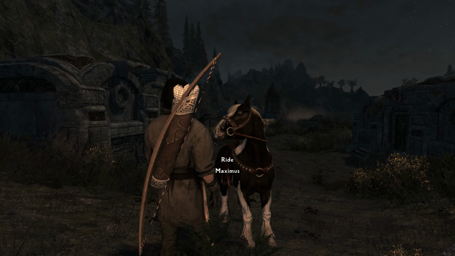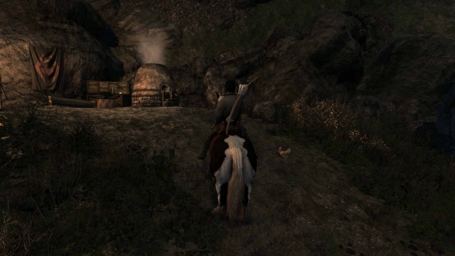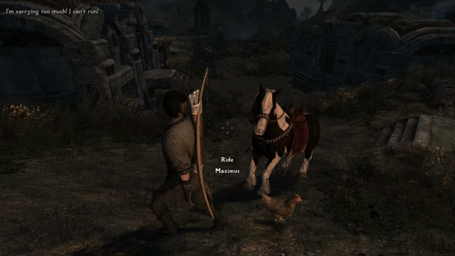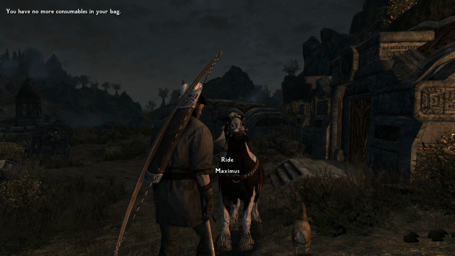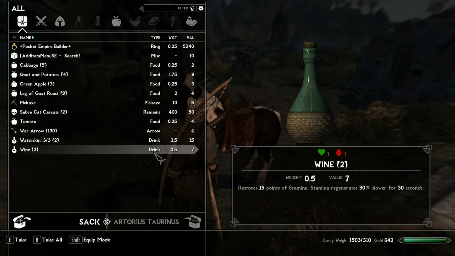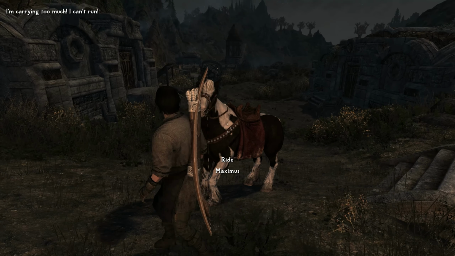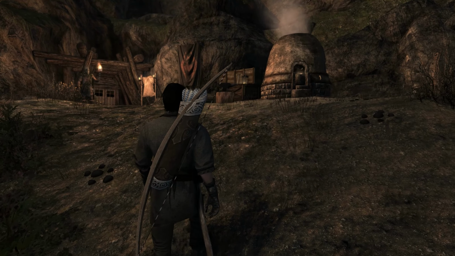So I think, let's see here. I didn't mean to really get on him, but I think if I just come around this way, right up like this. Yes, I'm going to give him a treat. No more consumables. Let's see. How about some? I'll keep some apples on me. He likes apples. Apples are sweet. So, yeah, I think he liked that. Good boy. All right, so enough of that.